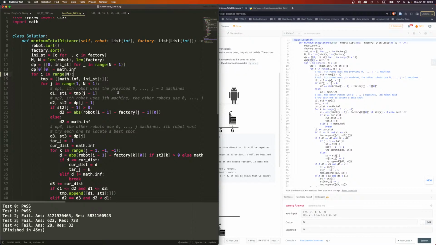Temp J minus 1, yes. So basically that's one of them. Okay, option 2, the ith robot uses J's machine. So it should be the diagonal, right? That's the diagonal one. So it's the DP, which is the previous row, J minus 1. That is true. Now we get a state.